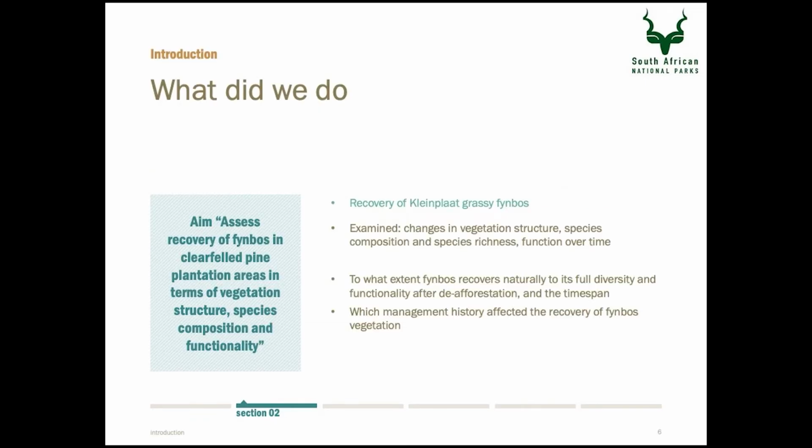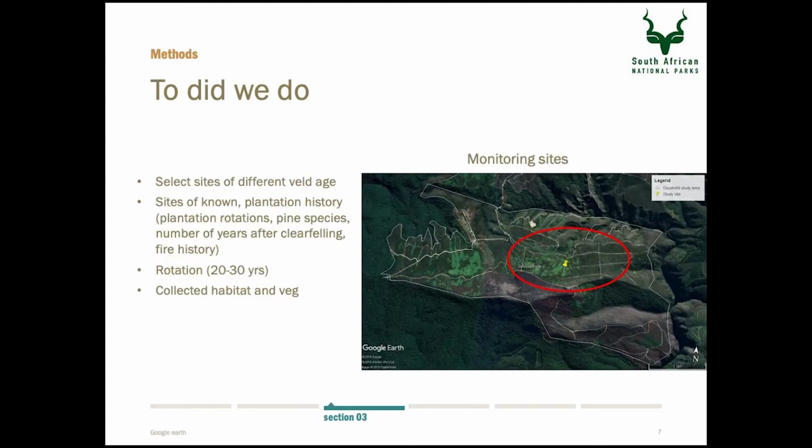So what we did was we assessed the recovery of clear-felled pine plantations in terms of vegetation structure, species composition, and functionality to tell us, are we able to recover these areas after they've been clear-felled of these pine plantations. We also wanted to see what management history affected recovery. If you look at the picture on your right, it shows where the areas are.